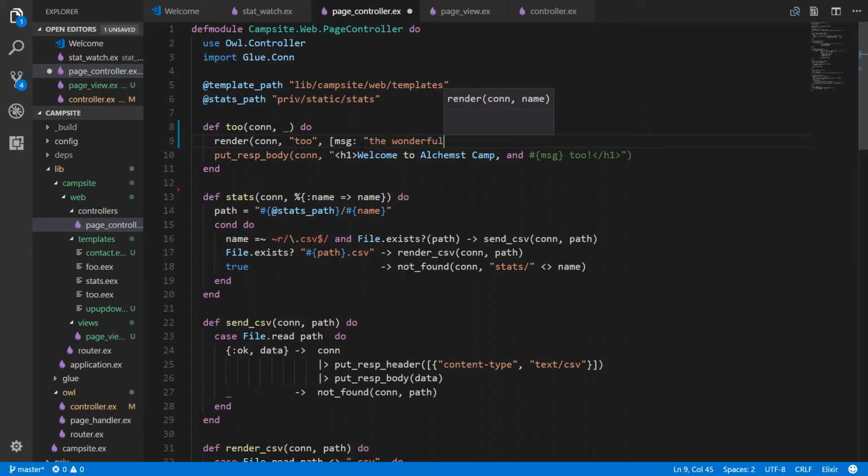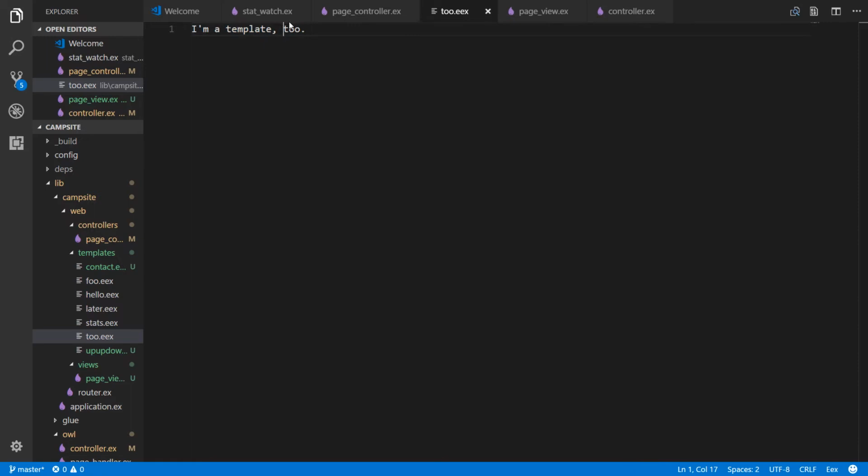The wonderful world of templating. We're just going to add in something to use the message we're passing to it, message 2.